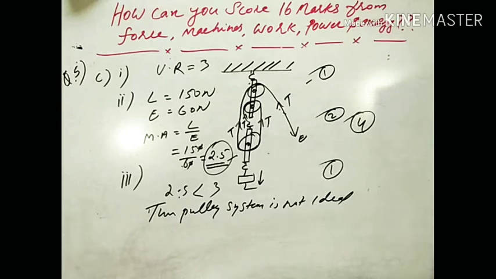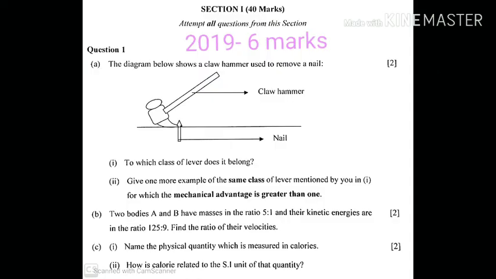All right. Yes. Now let's check what happens in the year 2019 question paper. Again, there are 6 marks from the first 3 chapters of your physics syllabus, and you can find on the screen, the same type of questions are being asked there. The same topic is being tested there. Alright, like simple machines, unit of energy, kinetic energy, and identification of levers, which class of lever, a diagram based question, etc. You can see the same topic, the same type of questions are again and again being asked there. So these topics are very important.